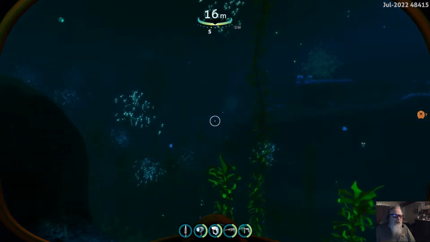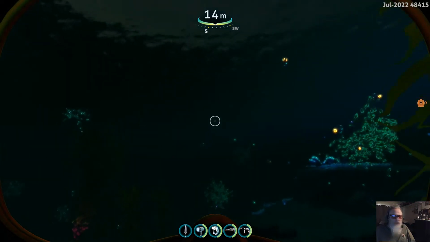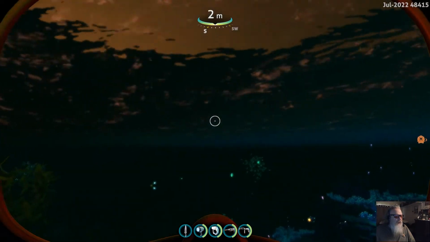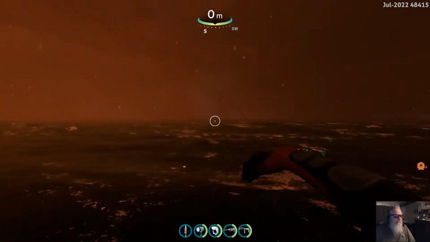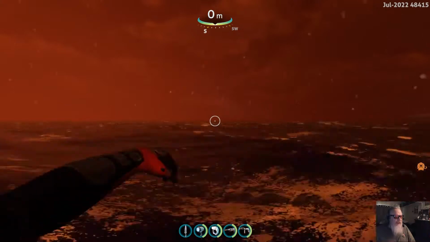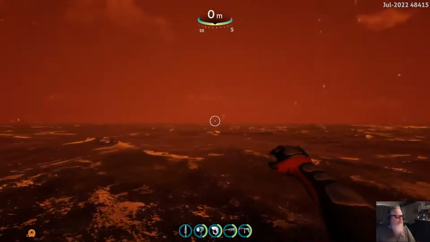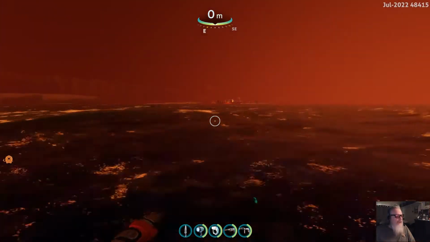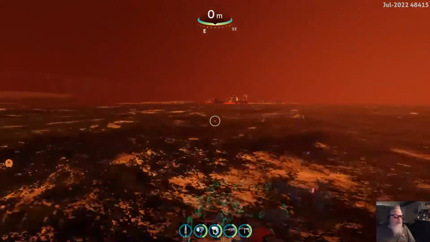I don't know whether I like the underwater visuals in Below Zero or the original Subnautica better. I really don't know. I wish that Below Zero had more native plant life, you know, underwater plant life that you could grow like the original Subnautica. It's pretty barren as far as what you can find and grow and all that stuff. Below Zero is a lot more limited.